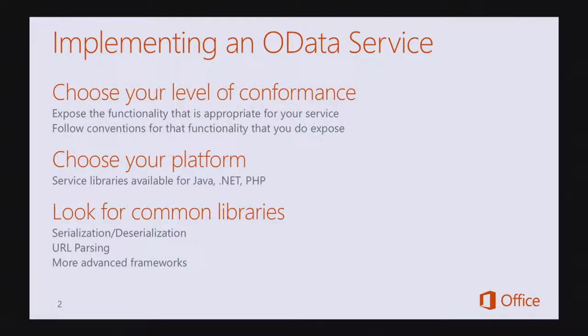But it's not expected that every service implement the entire specification. There's different formats that you can implement. There's extended query functionality you can implement. We talked yesterday about deltas and async. A lot of the deltas and async and so forth are fairly advanced technologies, and most of your services probably won't implement them, at least not initially. You don't need to implement all of the specification in order to be a compliant OData service. The OData protocol actually defines 3 levels of conformance, which we'll talk about in just a second.